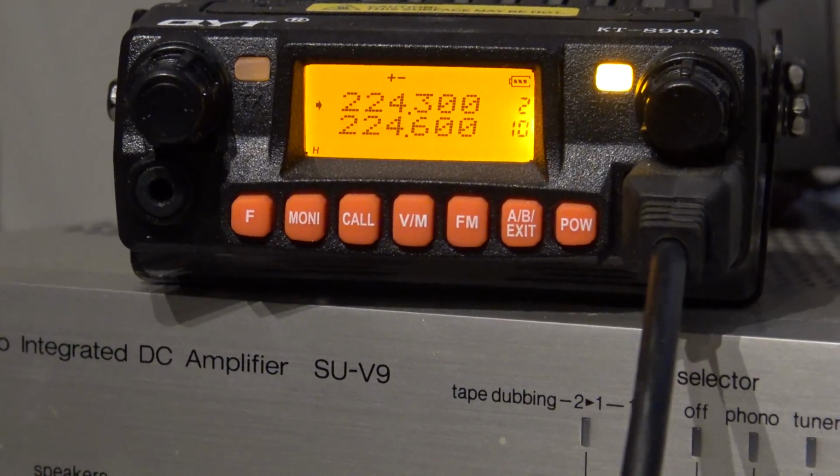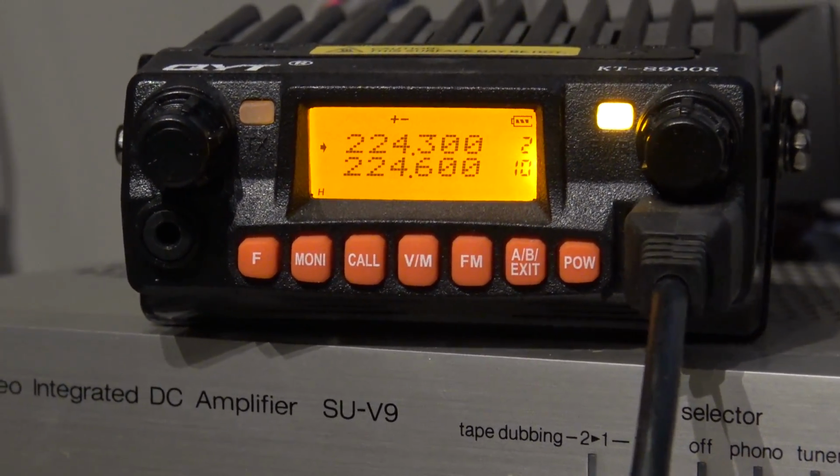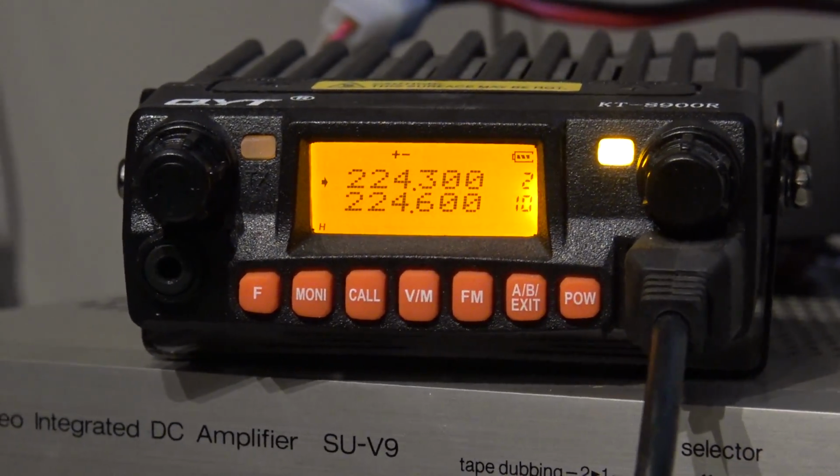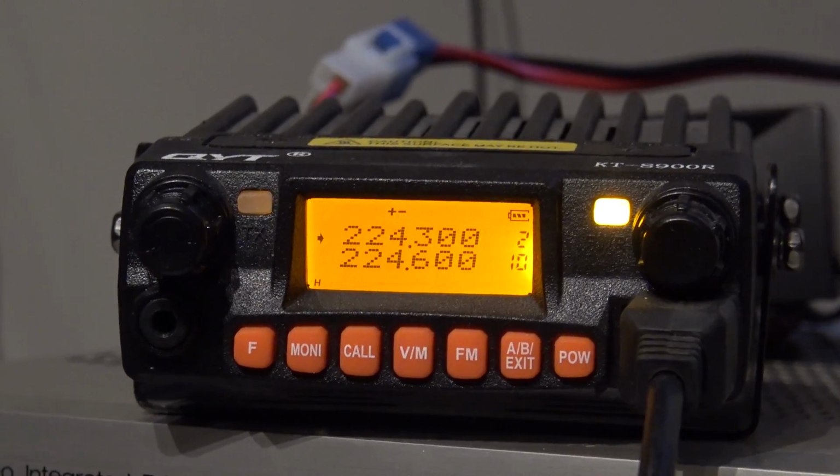I probably can hit them at low power instead of high. I'll have to switch this to low power and see. But with a proper 220 antenna mounted up nice and high, it's working. So I'm happy. Project complete.